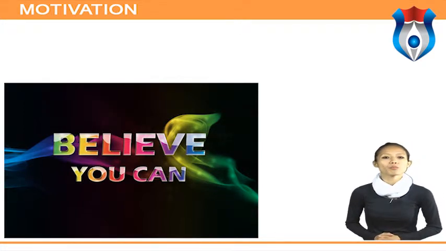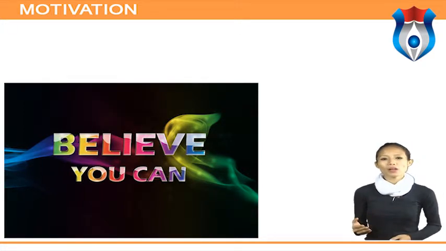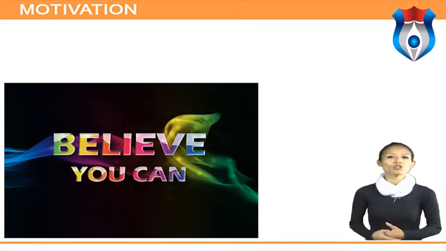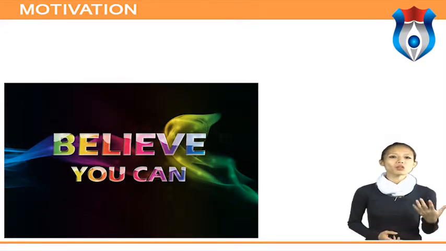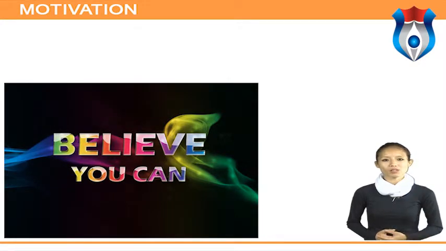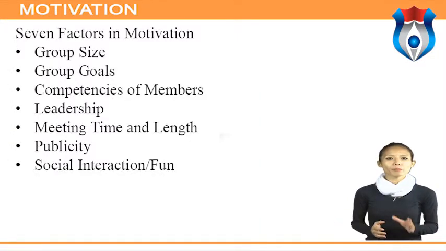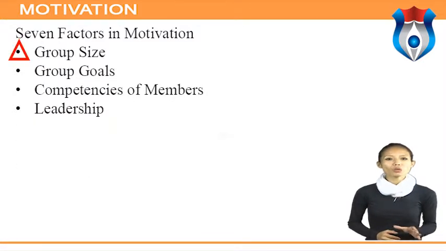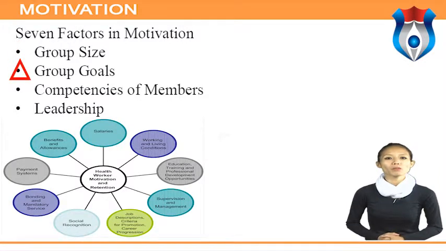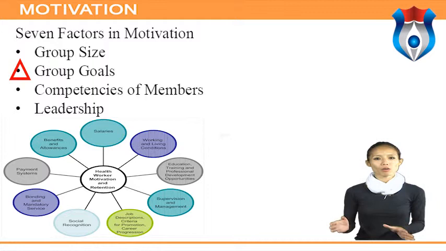As a leader, it is important to understand your own motives as well as those of group members. In addition to the personal factors involved, leaders must also be cognizant of certain factors about the group itself that affect the ability to motivate the group as a whole. There are 7 basic factors that affect our ability to motivate the group, organization, or committee. A group should be neither too large and impersonal, nor too small and overworked. Even if the purpose of the group is predetermined, it is important that group members be a part of the organizational goal-setting process and help establish the group's direction.